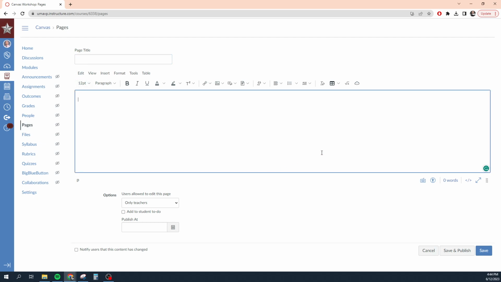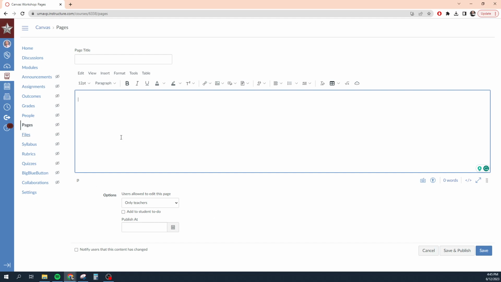I'm sure we've seen something that kind of looks like this so far. We've seen it quite a few times, actually, when looking at discussions or quizzes or assignments. This kind of editor has popped up. But notice that there are no options down here for due dates or how many points this thing is worth. That's because pages are essentially just, think of them as an individual web page in a website. That's kind of what your Canvas course is. It's a website for all the content you're publishing, and a page is just that. It's a web page within that website.